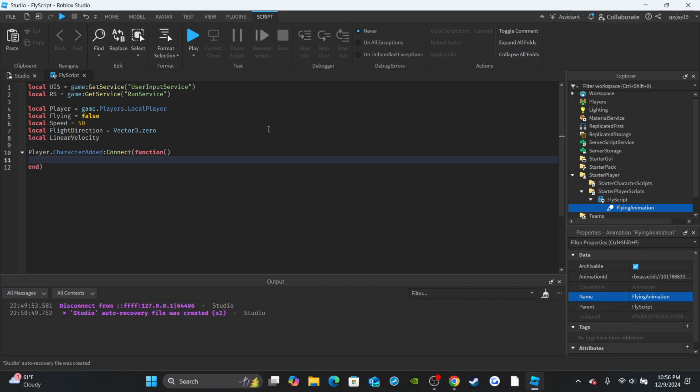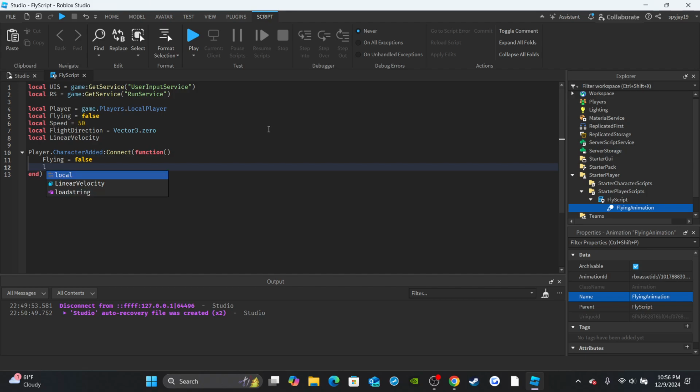So pretty much we need to make sure we update the flying status in case the player dies while they're flying, right? Obviously the flying status will be switched to false if the player presses the keybind to stop flying, but we also need a way for it to know that if the player dies or is killed, whatever, it's set to not flying so that they're able to fly when they respawn. So we're going to say, new character added, flying is equal to false, which means they died, reset, respawn, whatever you want to call it.